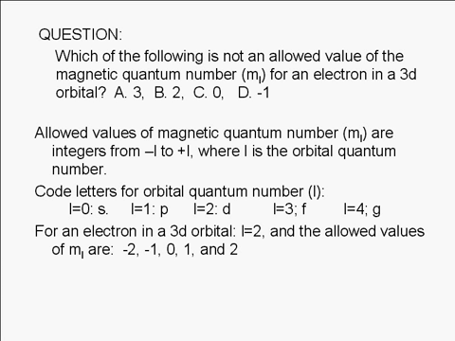In this case, we are being asked about the 3d orbital. Therefore, l is equal to 2, and the allowed values of m sub l are integers starting from negative 2 up to positive 2. Therefore, the allowed values of m sub l are negative 2, negative 1, 0, positive 1, and positive 2.